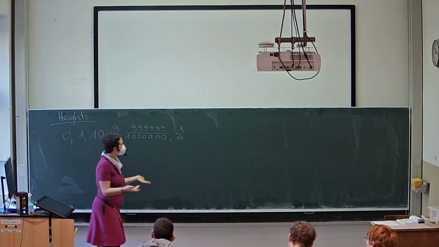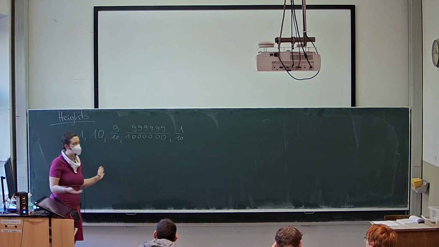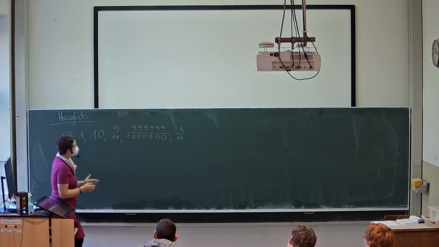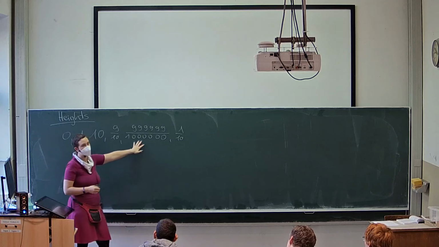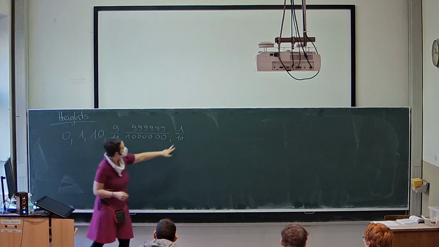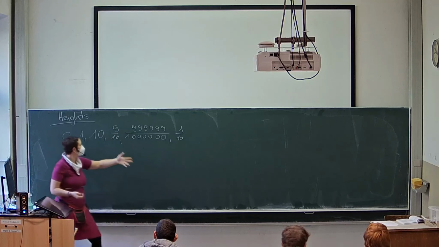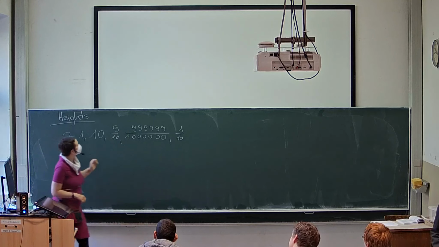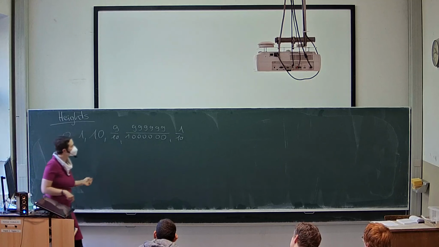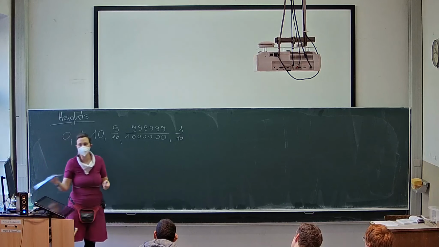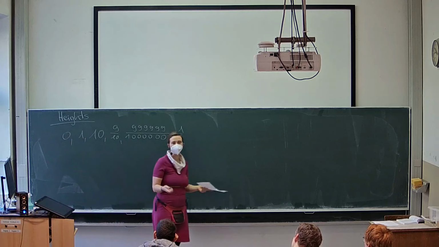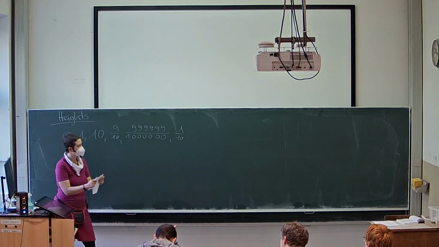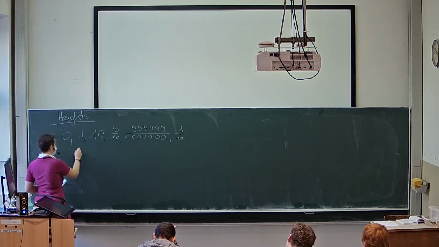But if you're a computer, you think about numbers in a totally different way, because you think about how much space you need to store them. And then this number is very complicated because it needs a lot of space. This basically needs as much space as this one, or this one, or this one, or this one. So the height will be something that helps us measure how complicated it is for a computer to memorize a number. And how do we do this?